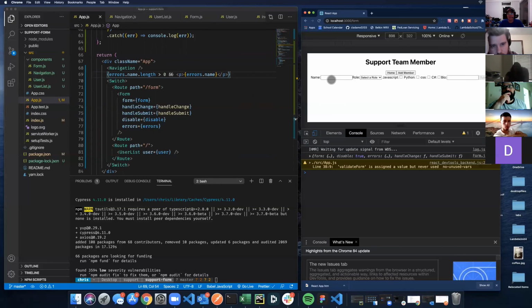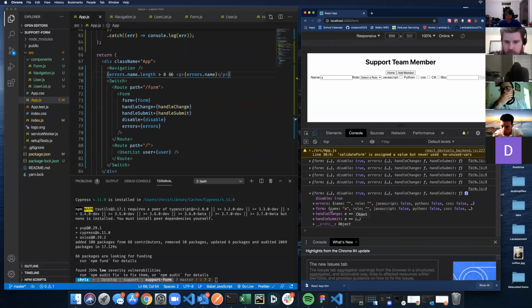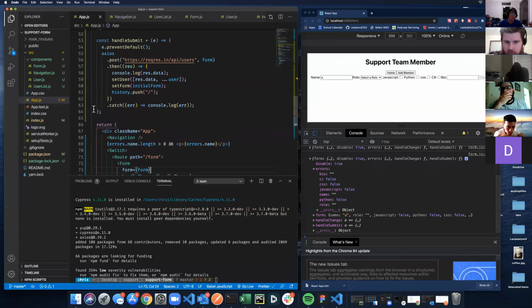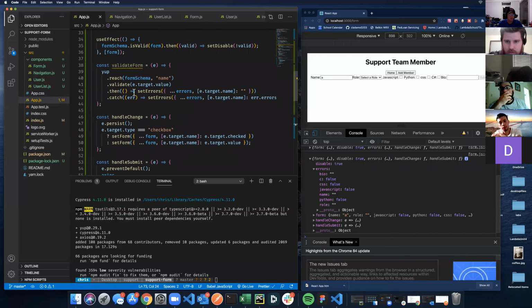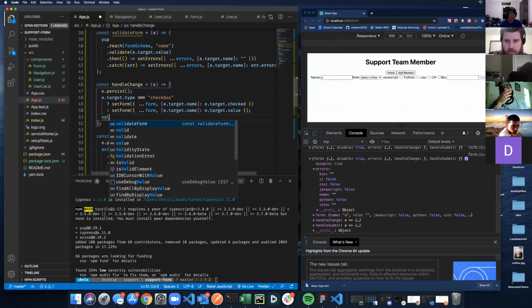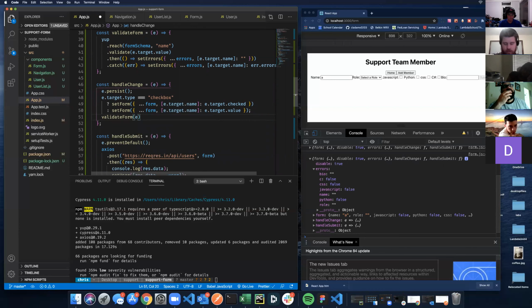So if that's the case, we should be able to check this now. And I type in 1, back up. I might not get my errors. Let's see, errors is not populating yet. Oh, I know why. I never called my function. So in our handle change function, we have a validate form. See, I'm not using it yet. In our handle change, we want to call that at the bottom. I say validate form and give it the event. Now it should work.